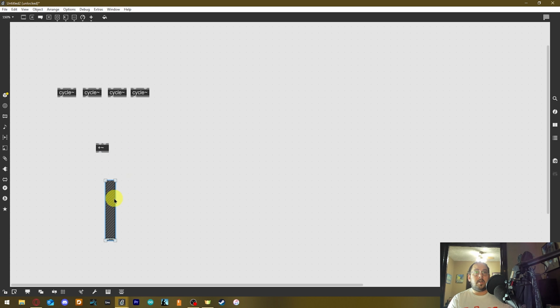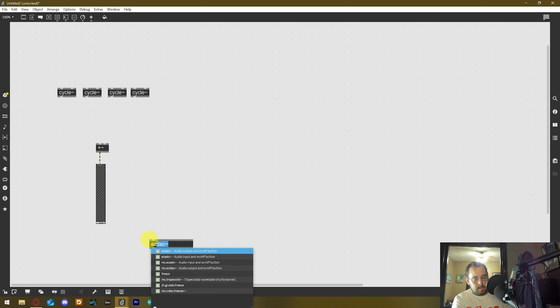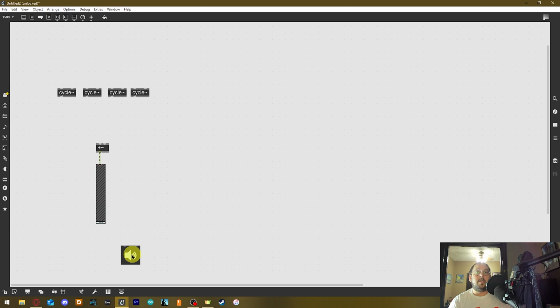We'll stick that out to a gain here, just so we can control the volume at the end, and then we'll make an ezdac, just because I like to visualize what's happening with that toggle button.